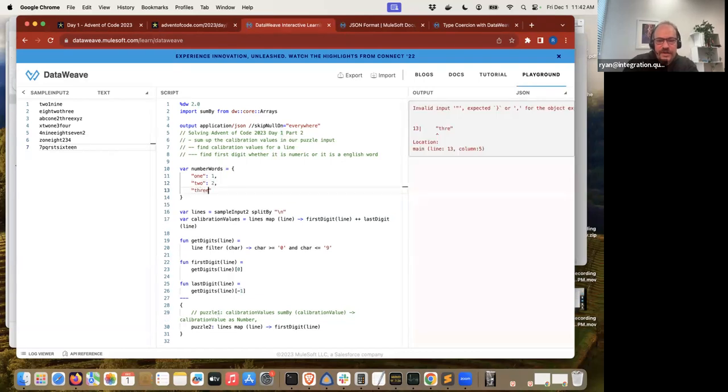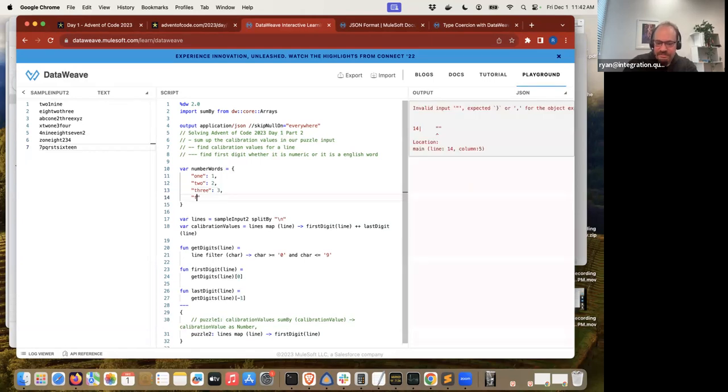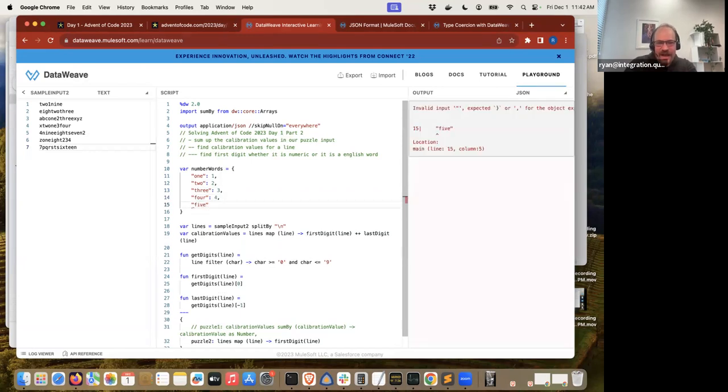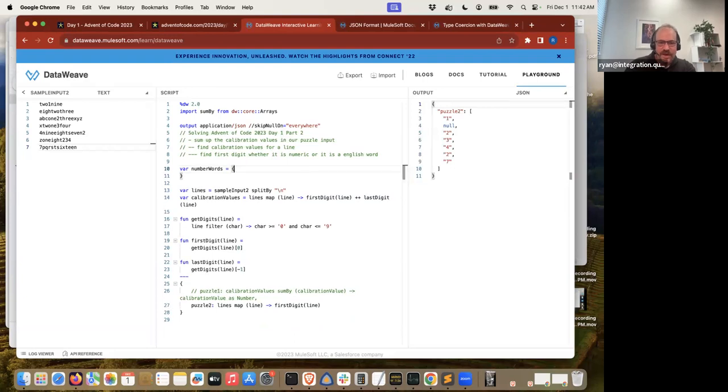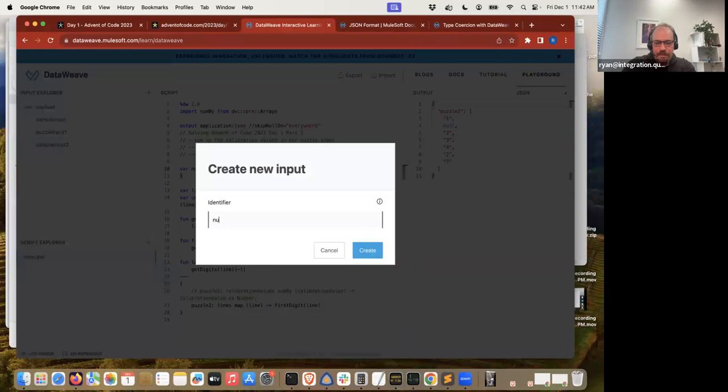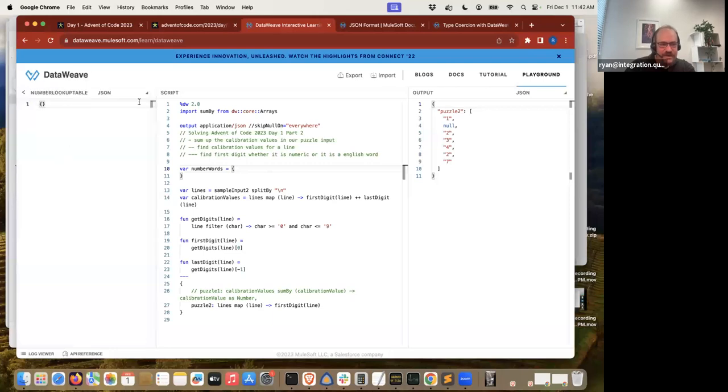2, 3, sometimes you have this busy work part of integration, right? Where you're just building a little lookup table, right? And it's okay. I could even have put it as an input over here. Why don't we do that this time? Instead of a var number words equals that, I'm going to backspace all this, because why not? Make a number lookup table as a CSV. That'll be fun.